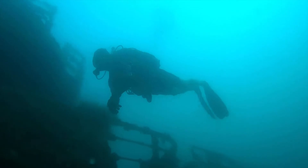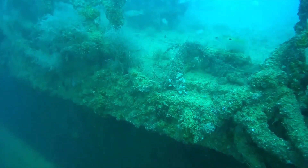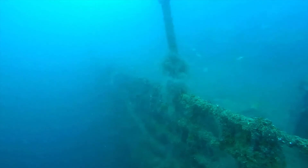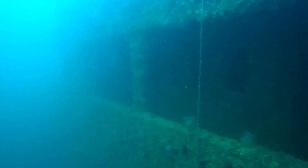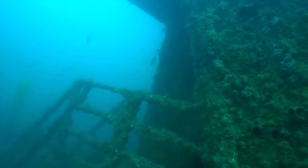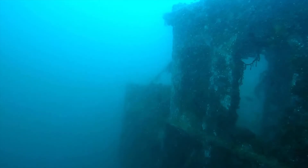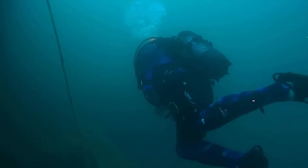Really nice — the best dive I've had on this wreck. No current, good visibility, easy to enjoy, and just fish everywhere. Just one more whizz around the outside of the accommodation. Coming up, you can see we've got the anchor on a lift bag, so we can just send the anchor up without dragging it across the wreck. Time for a few more batfish clips. And just wanted one more look inside before we went up — for his TikTok channel. And there's me saying, come on, let's go. Time to go home.